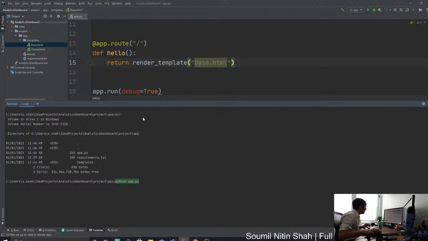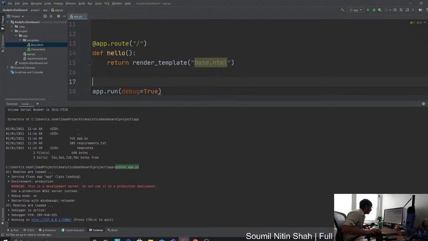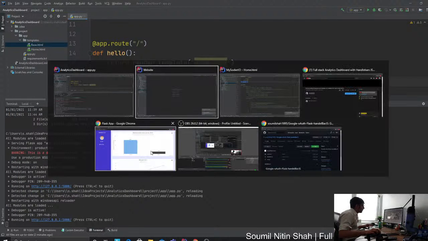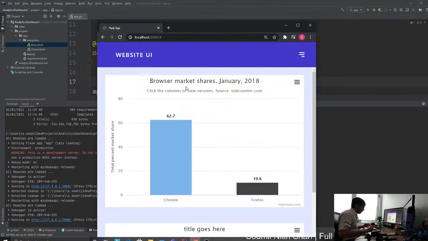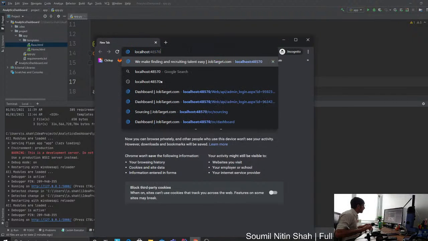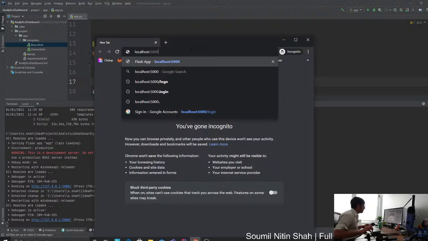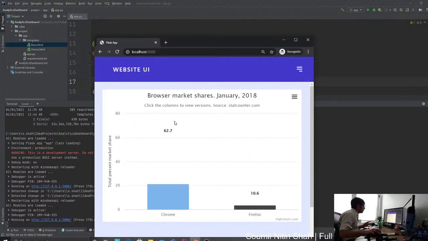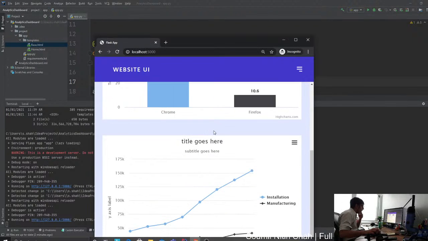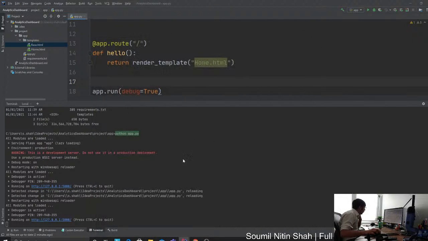python app.py. Debug is true. So basically a home route, right? Oh, I'm returning base.html. I should return a home.html there. That makes sense. Okay, so yeah, restarting the server. Let's try out in an incognito mode, because usually the cache is the culprit. Oh, it's still loading the old website. I mean, what we are about to create in this. Why is it loading the old one?